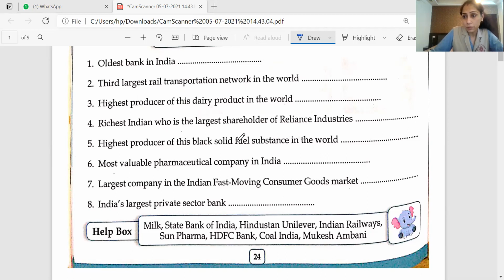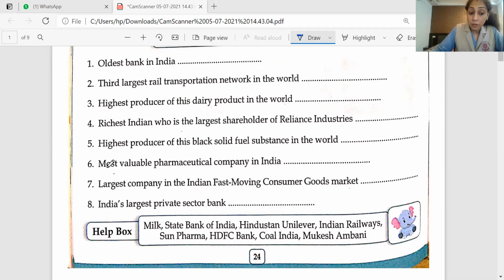Kids, students, nowadays people don't use coal as a fuel at home. Earlier the chula system used to be there, and even if it might be in villages now, everything is replaced by LPG. Everybody started using gas because it's very safe and causes no pollution. Coal used to emanate a lot of black soot in the air after burning, but it was used as a fuel long time back. Now also in many industries it's being used.